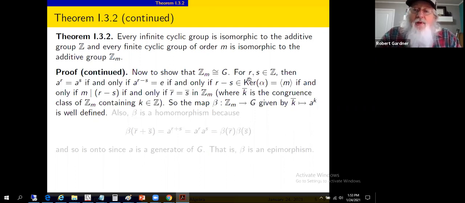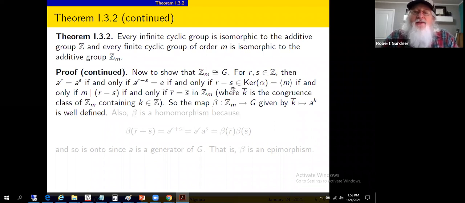All right. For a couple of integers, r and s, a to the r equals a to the s if and only if a to the r minus s equals the identity, or the identity in the integers is 0. Now, we had a mapping that would take r minus s, this homomorphism, would take r minus s to a to the r minus s power. Our mapping alpha did that. So this holds if and only if r minus s then is in the kernel of alpha. It's taken us to the identity, because it's taken us to the identity in G, the image is in G.